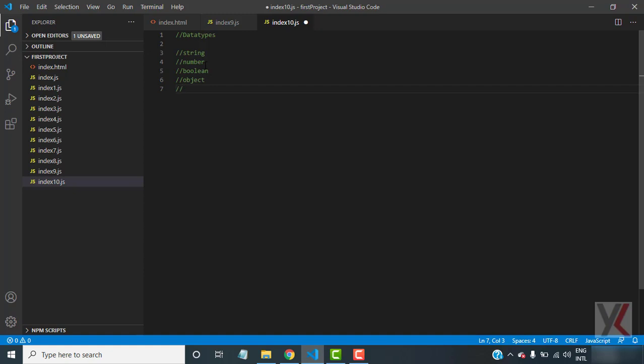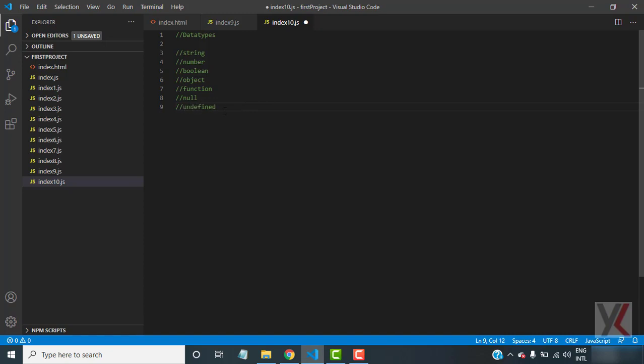And fifth is function. So these 5 data types hold values, means they have some values. But the next two data types don't have any values. The next one is null and the second one is undefined.